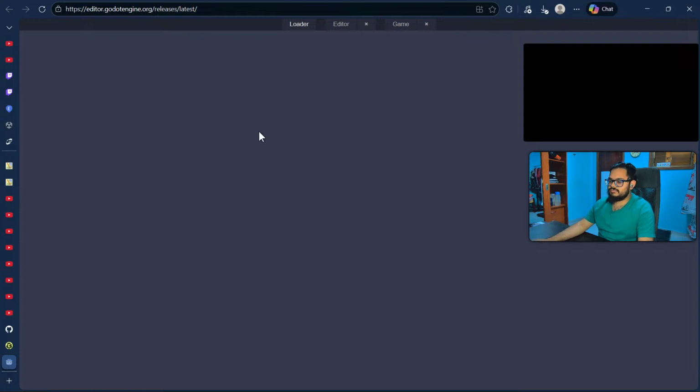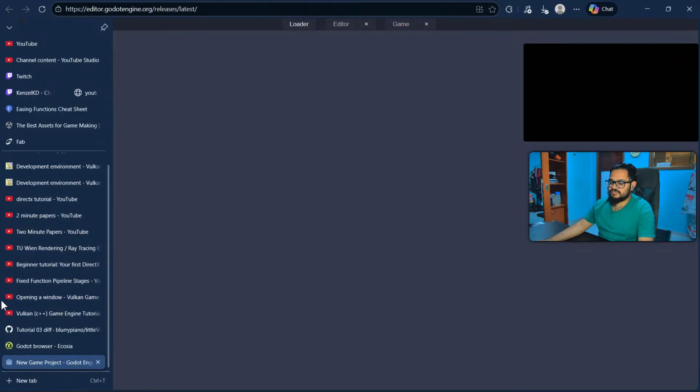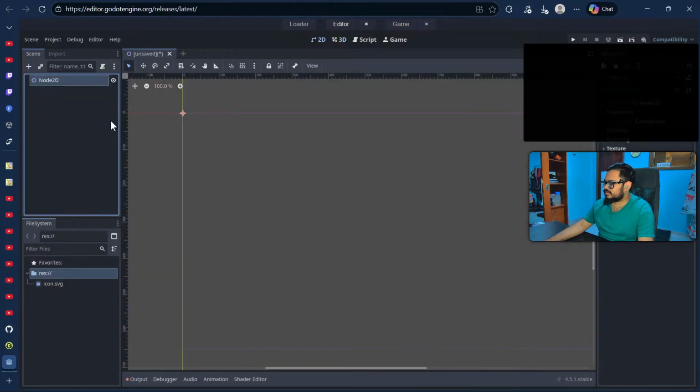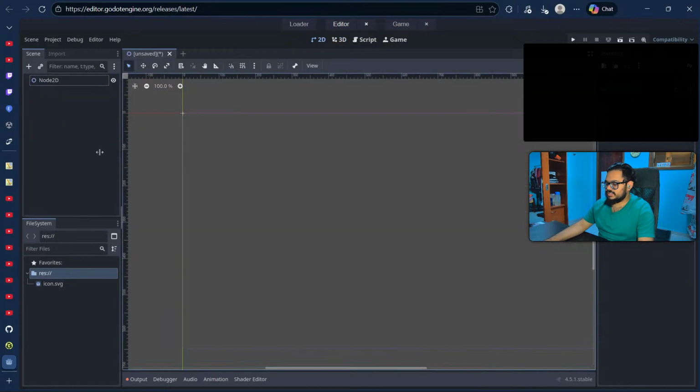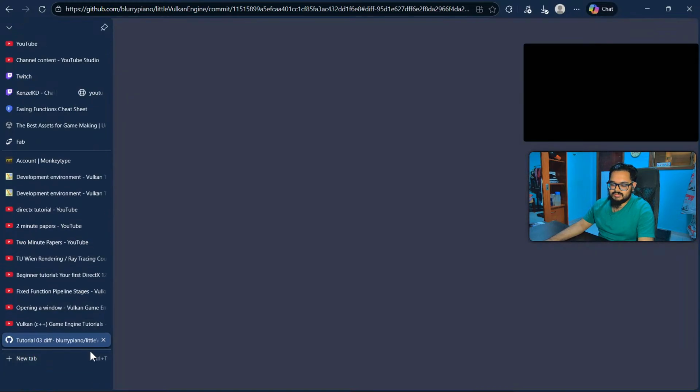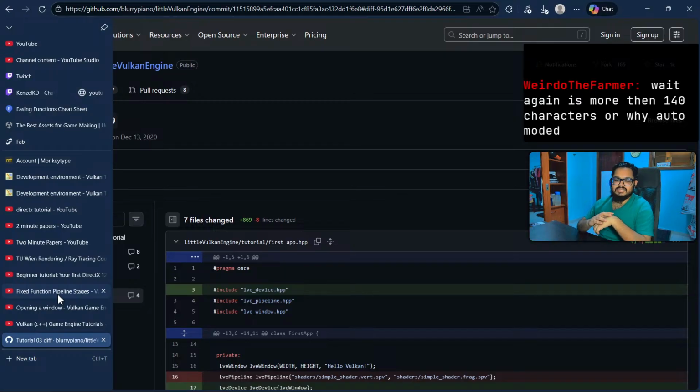Takes a while to load, but if you were doing this on your own system, it would be faster. So yeah, you can just use it directly in the browser. I'll continue with mine, but I would definitely suggest checking it out.